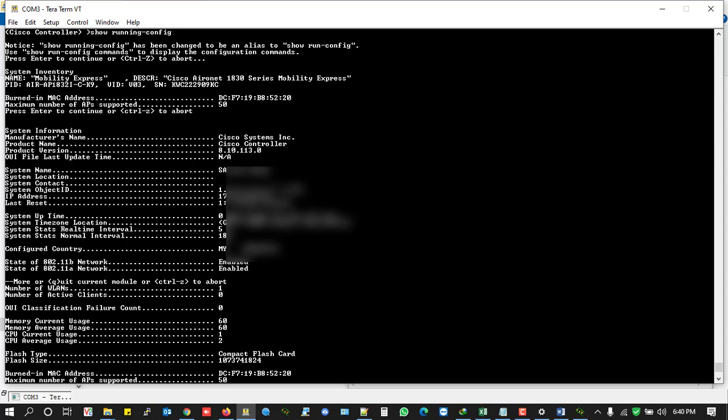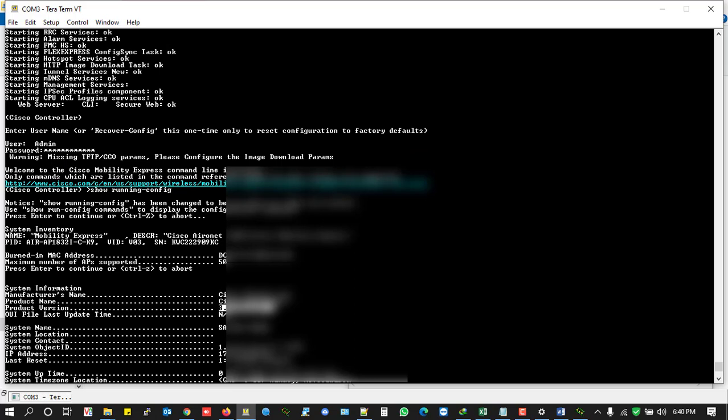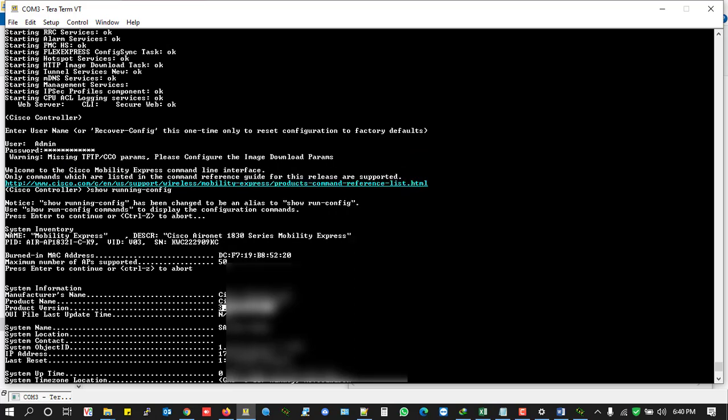So it's the latest firmware version. And why I'm updating to this version, because this version has lots of features and control and manageability. That's why I'm very much interested to use these types of version.